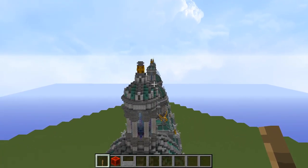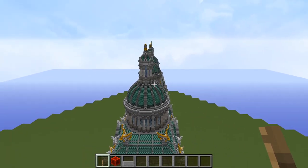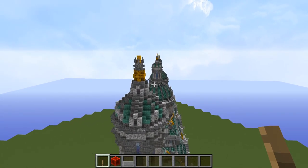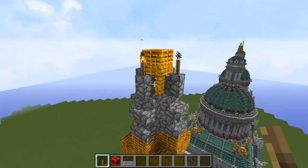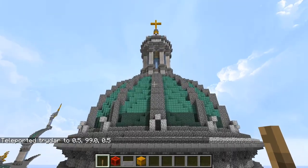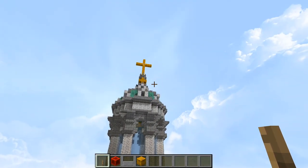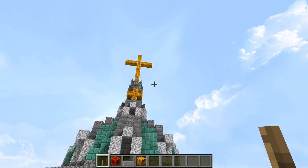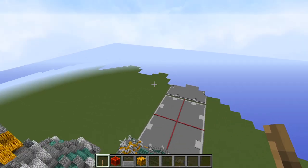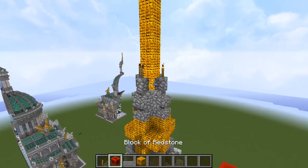And then this is exactly the same thing we just took a look at, so that was a mistake in my slicing. Let's go on to this one, where we put just a little bit more of gold, four cobblestone walls here. And just at the end here, let's come back to the start. And, okay, yeah, I thought that the spire was different. And the reference model, so the one at the end was an earlier version. Now this is the one we want to build at the end here.